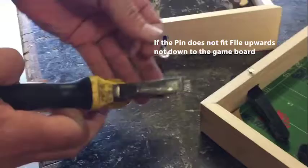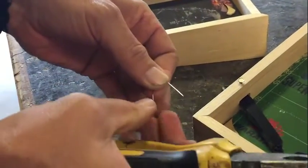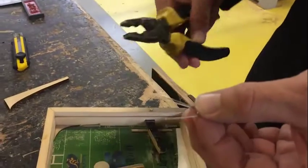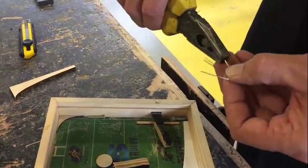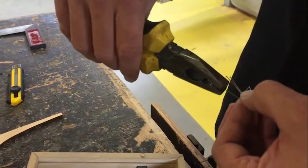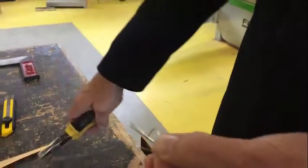Okay, so basically just get the pliers and snip off the end. Then what you do is you can actually just hold it like that and this is going to go in. We'll just go about three quarters of the way down and bend that one down at 90 degrees.